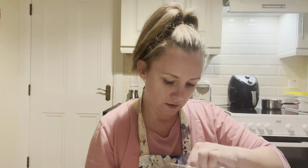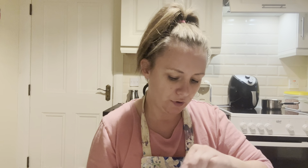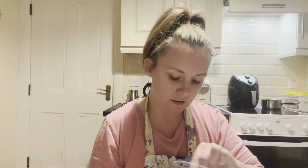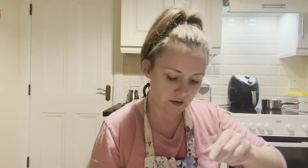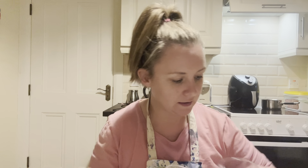So I have had to find an alternative way, as I couldn't get fluidart here, and what I did use at the start was PVA glue, which is like your glue all, but that worked for a while to practice. But the best way is paint and water. So I need to put in another little bit because you kind of want to get a little bit lighter than a honey consistency.